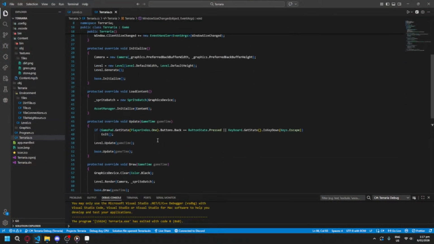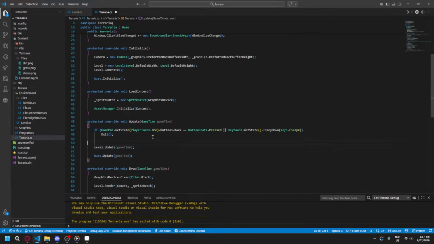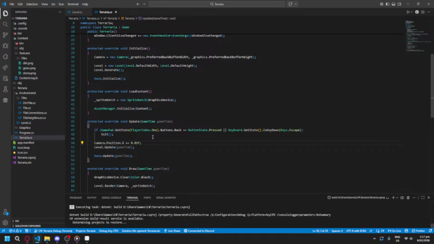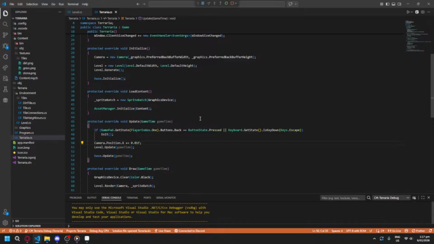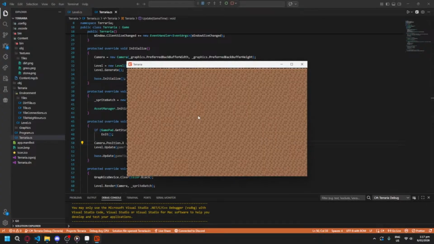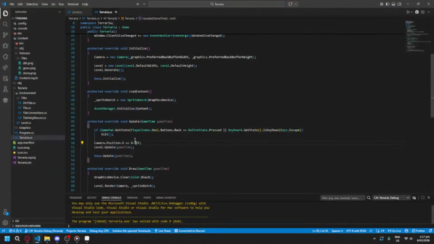And now let's just move the camera along ever so slightly every frame. Plus equals 0.1f or 0.01f. Just a test. Okay, that might be a little bit too slow. Whoops, I didn't want to set a breakpoint.